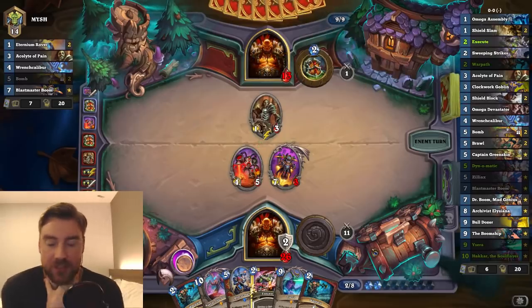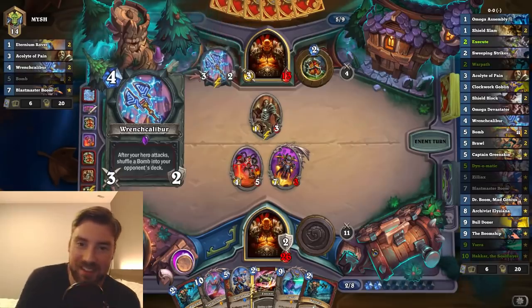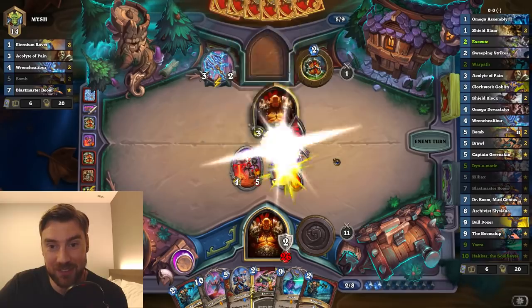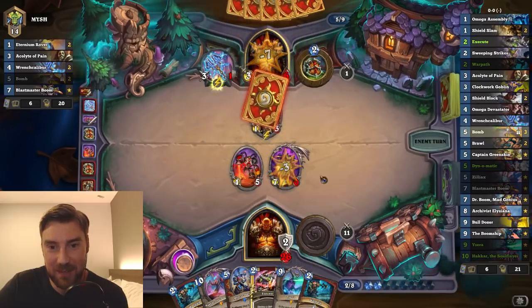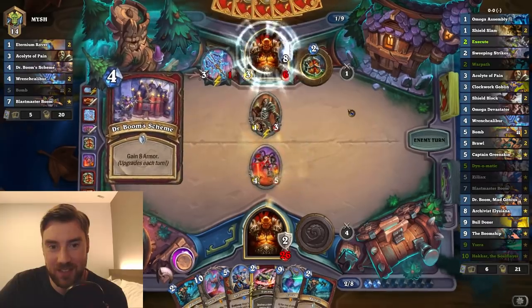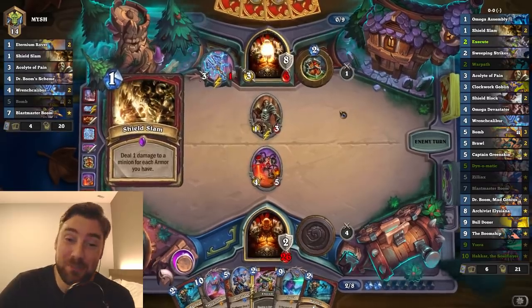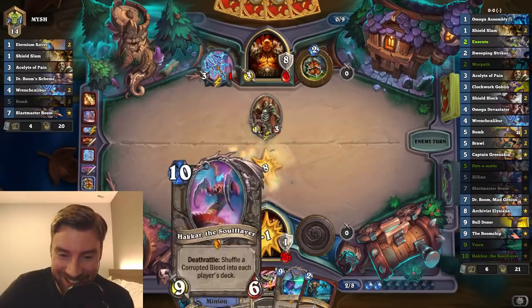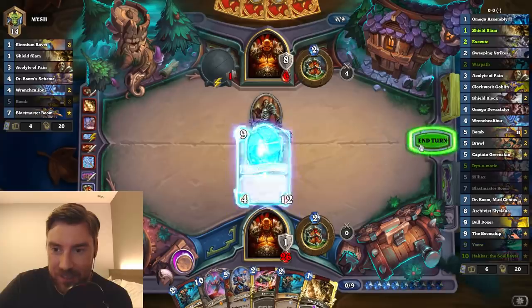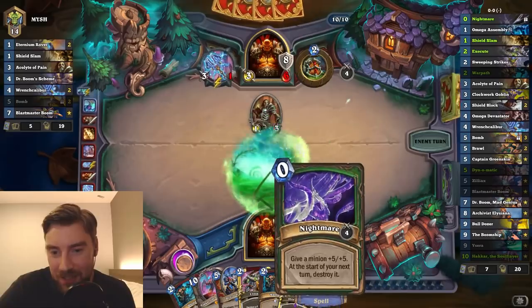Obviously, I want to save it till turn 10, but it's a 4 mana 4/5. What are you going to take? Oh my god. That's 6 health. Dr. Boom Scheme OP, guys. Good that he just used that shield slam, though, because hopefully he hasn't got anything for Ysera. He might have, like, an execute, which would be really bad, but, nice.